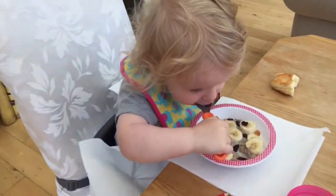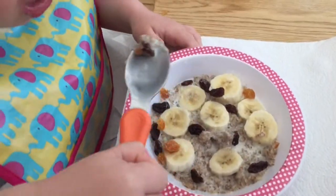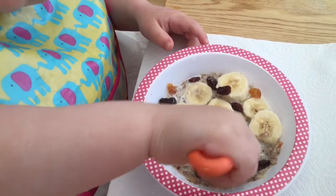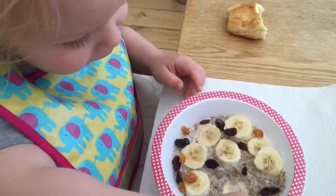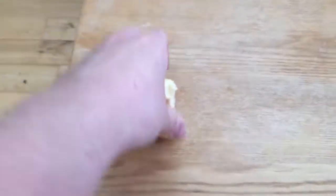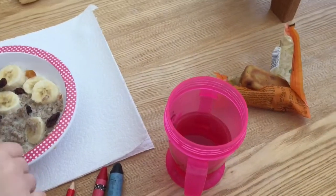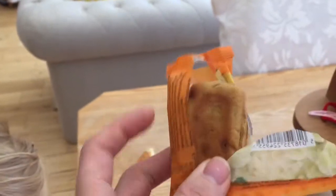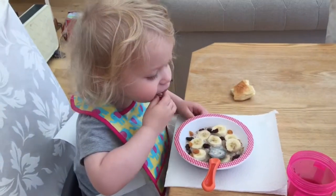Day 6: Elena's got a bowl with one Weetabix and whole milk. I've cut up half a banana on top. She already ate the other half with some raisins and little dried apricots. She's also almost finished a whole little brioche roll — she loves these. She's got some no added sugar blackcurrant diluting juice, and afterwards she's got a lunchbox banana loaf — a Soreen mini banana loaf. They're really handy, quite nutritious, and quite filling.